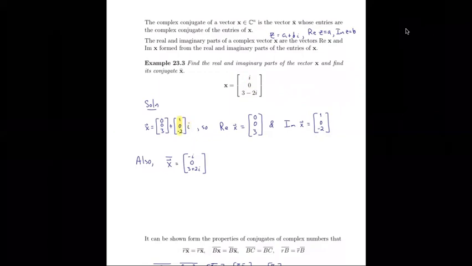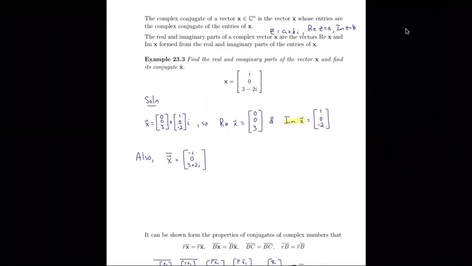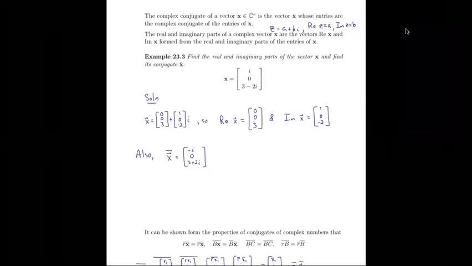And we'll see that if we put this linear combination of vectors back together, we get our original vector. So the real part is 0, 0, 3. It's not times i, right? And the imaginary part is 1, 0, -2. It's the part that's times i. And again, note that, maybe a little bit contrary to what you'd expect, the imaginary part of the complex vector is a real vector itself. And that's by design, right? We don't want the i to come with it. We just write the coefficients, in some sense, of i. And that's what we mean by imaginary part.